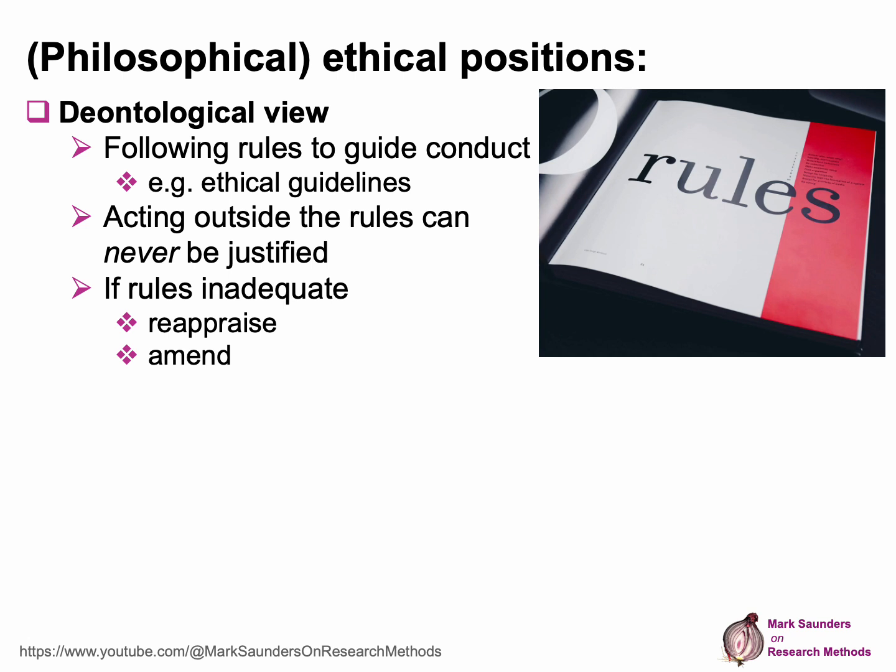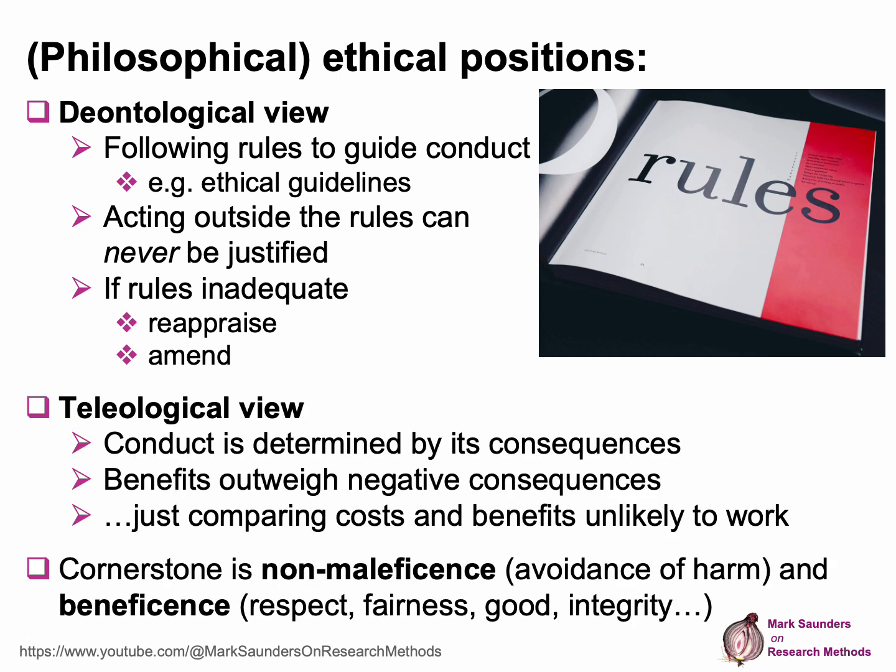However, if the rules are inadequate, we need to reappraise and amend them so that we can then follow them exactly. So that's the deontological view, which is we follow the rules to guide our conduct and we follow our ethical guidelines. The alternative is the teleological view. And this says that what we do ethically is determined by its consequences, and we need to look at the benefits and the negative consequences and weigh them up and decide which is most sensible.